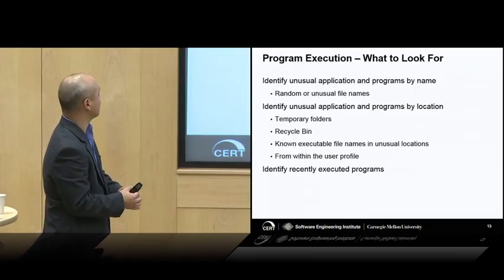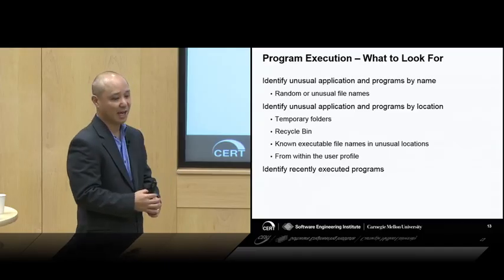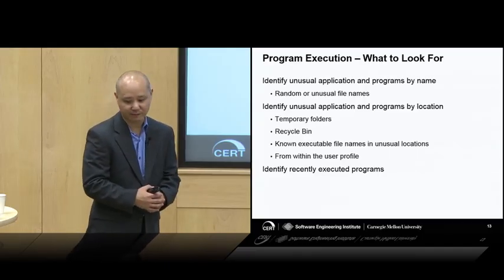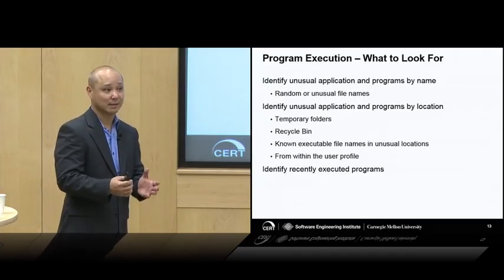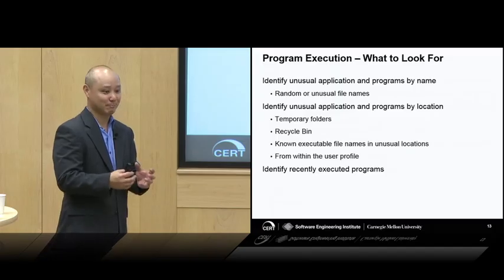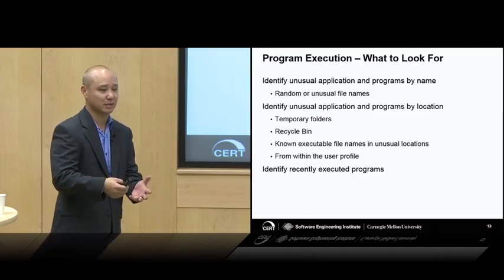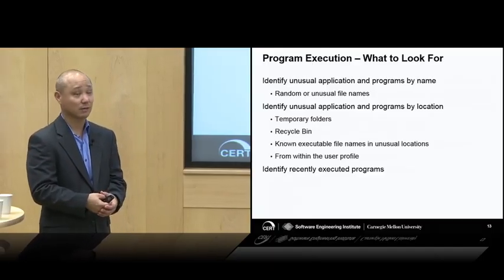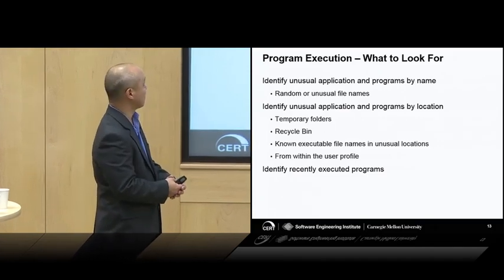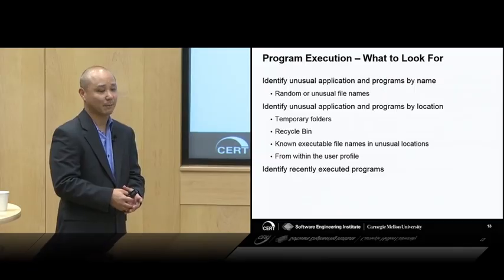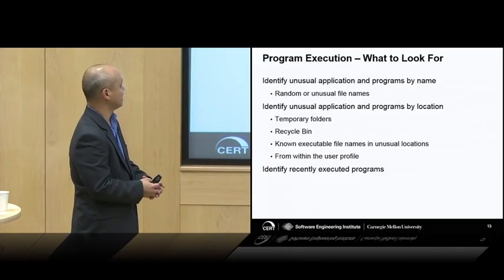So, you identify unusual applications and programs by location. This is another pretty big red flag. If you have stuff running out of temporary folders, generally no applications put their main executables in the temporary folders, unless it's part of the installation process. Of course, they do run some of that stuff, but generally speaking, you don't find things in the temporary folders to be run. The recycle bin, why was it run there? That should be a red flag.